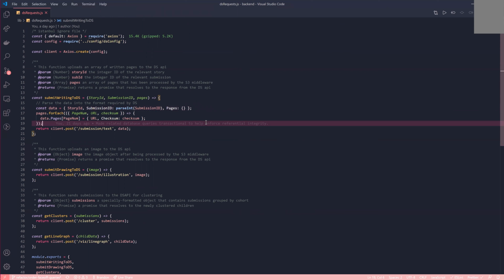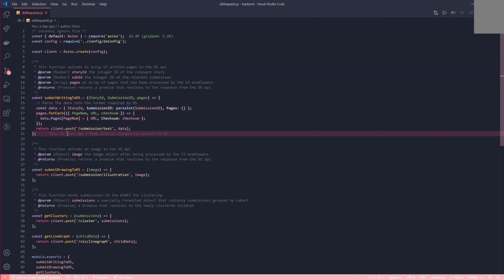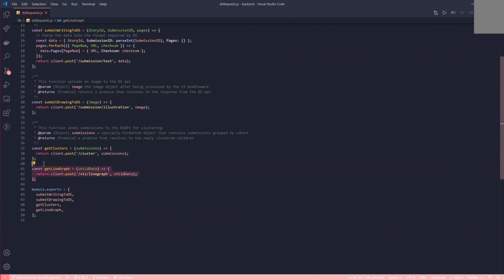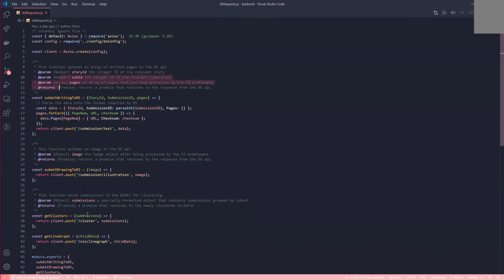Last thing, we are kind of the liaison between the front end and the data science API. So the data science API parses out some of this text in the submissions, gives us a complexity score, as well as a few other metrics letting us know if it's a sensitive topic, if it should be marked as potentially sensitive or inappropriate. Data science lets us know these things, as well as they return these nice line graphs for us based on a child's data. So we do have all these data science queries built in here. They are all mocked for testing.